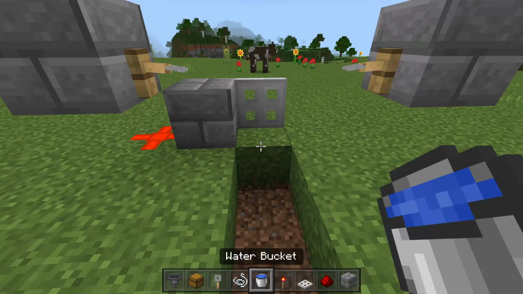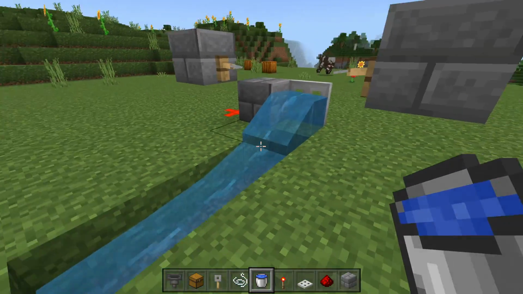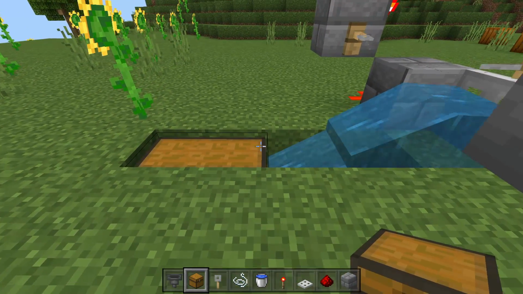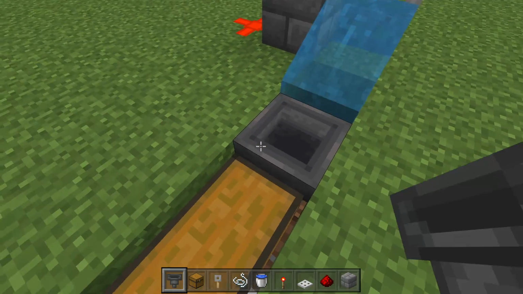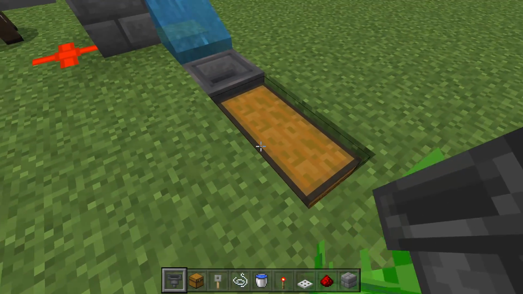We're going to grab our water bucket now, and we're going to just waterlog this trapdoor, and it should flow into this little stream we've made. We're going to grab our chests now and place down a double chest right here, and then place down a hopper running into that chest. So all of the drops are going to go into this hopper, which are going to go into this chest, and this is going to be the storage system.